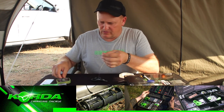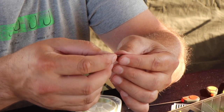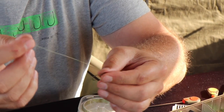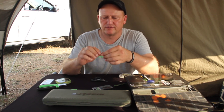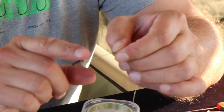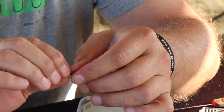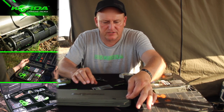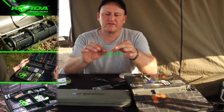To tie the knot, I push the line through the bottom of the eye, and here I have to obviously play around first, because if you want consistency in the length of the little boom section, you need to make sure that you've got your measurements spot on every time. So for this purpose, I've got it at 3 centimeters.